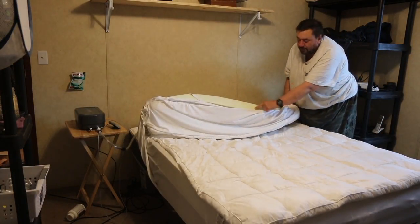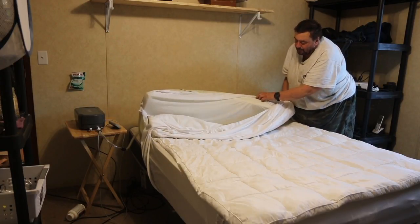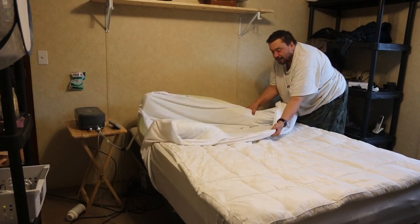As you can see, memory foam and a mattress pad.